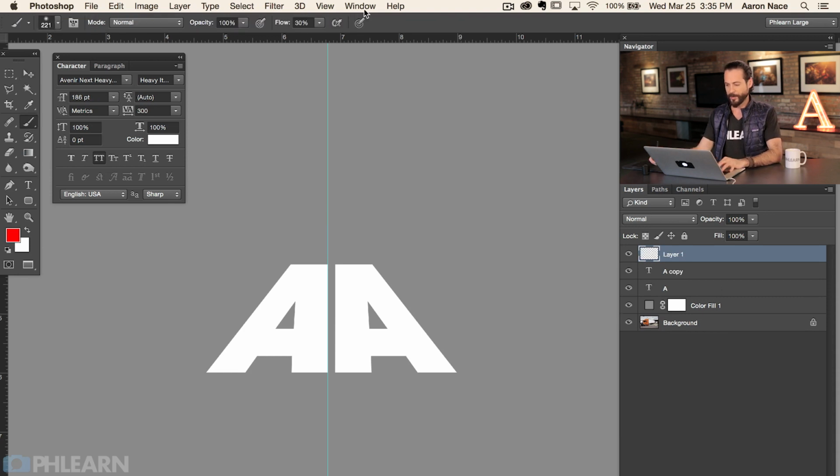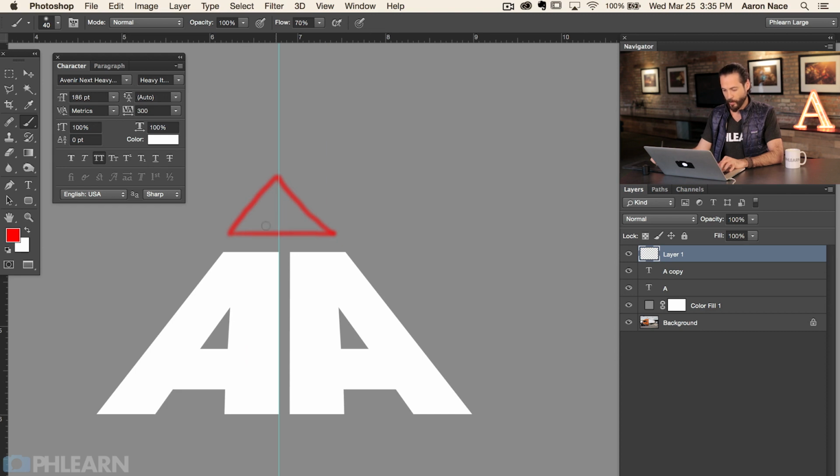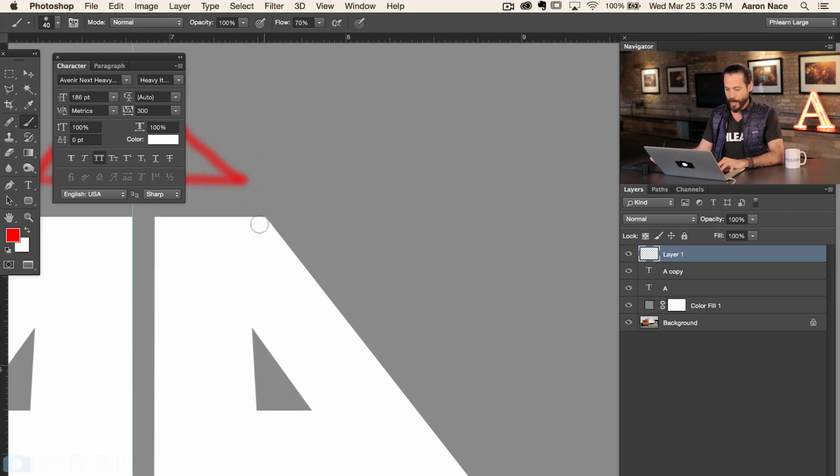But before I start actually working with my logo, I'm going to do a little bit of a sketch. It's going to help me get a better idea of what I actually want out of the logo, and then I can create the best way of getting in there and actually making it the right way. So whenever you want to create a sketch in Photoshop, and I do this all the time, just grab a hard edge brush. And in this case, I know that I want a little peak right here. I want this to be up there to kind of connect the A's together. And this is going to be white. I just grabbed a red paintbrush.